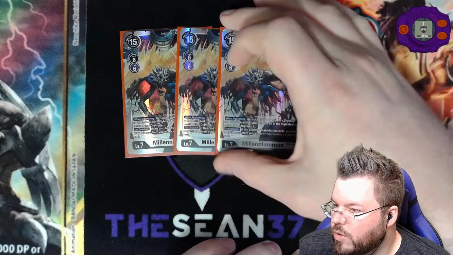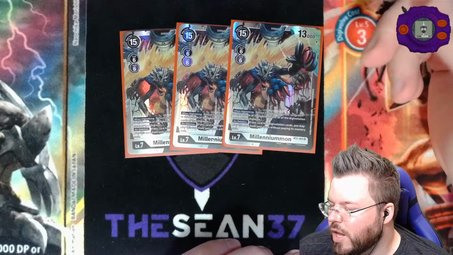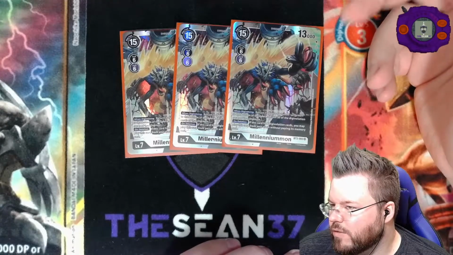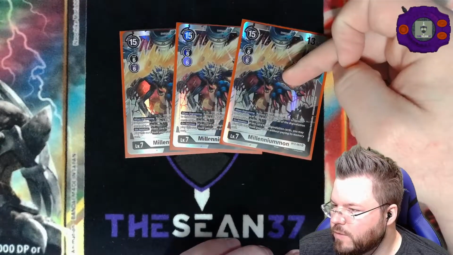And also, one of the only things this deck gets hard countered by is Craniamon. And I do realize that's not very common, but you don't want to just lose to not a tier 1 deck just because they have an effect that says it can't be deleted. That's something that all purple decks have an issue with, is Craniamon. So you definitely want to have an out to that.